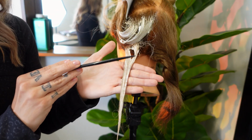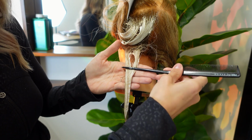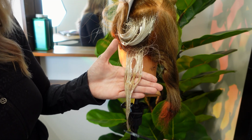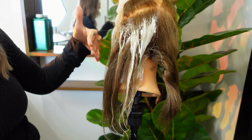Remember, the head is round, so you want to try not to use straight lines if possible, for the most part. So hopefully you can see it's pretty hard, pretty stiff. It's not moving, but when we take the rat tail comb and go inside, you can see that it's still wet. So it creates that little tortoise shell over it, so you're able to just lay down the rest of the hair. So it's geared more for freehand techniques like this.